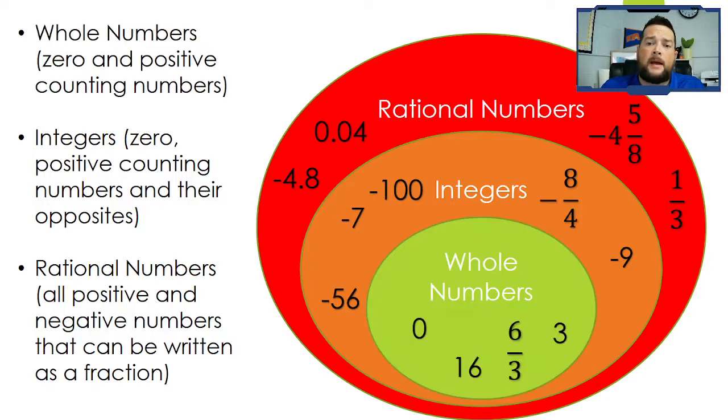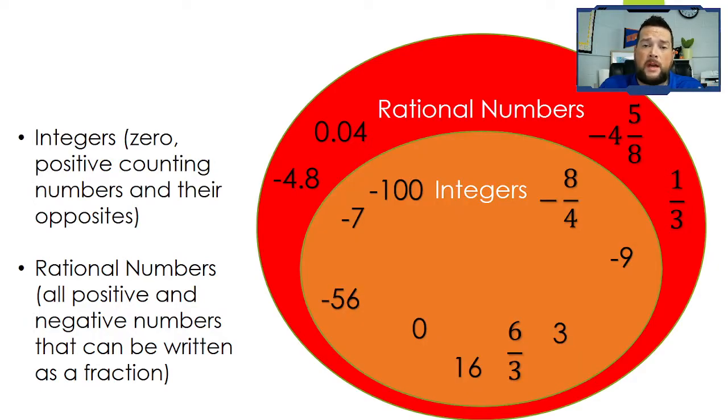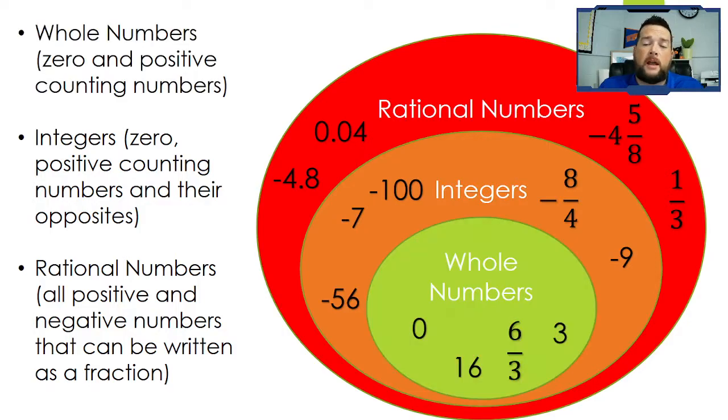All right, and then finally, whole numbers. Whole numbers are all the integers that aren't negative. So you've got 0, 16, 2, and 3. Those are all whole numbers because they don't have decimals, so they're integers, and then they're not negative, they're positive, all right? So again, just to wrap it up, rational numbers are any number that can be represented as a fraction, just about every number you'll ever use. Some of those get a specific name called integers, the ones without decimals, and then some integers, the ones that are positive, have another name called whole numbers.